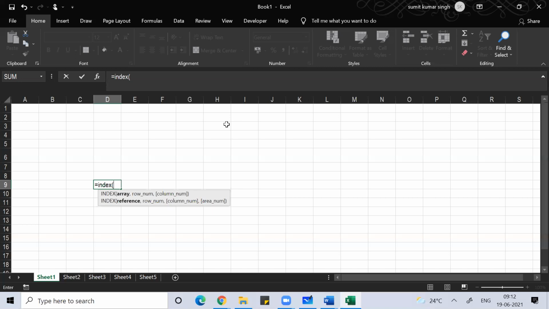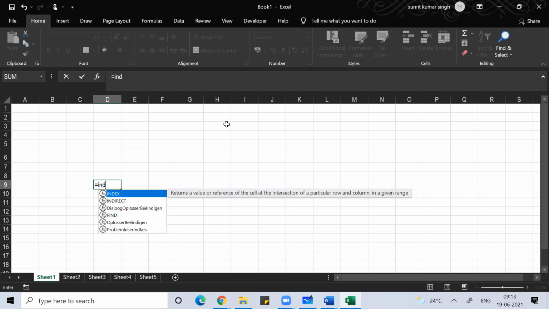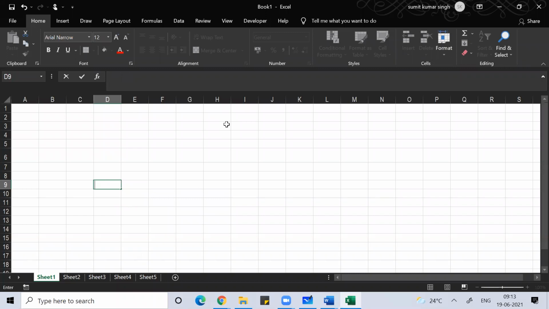What does this MATCH function basically do? This MATCH function will give us the row number or column number that we require to work in VLOOKUP or in the INDEX function. I hope you have understood till now. We have discussed all this in the session so far.